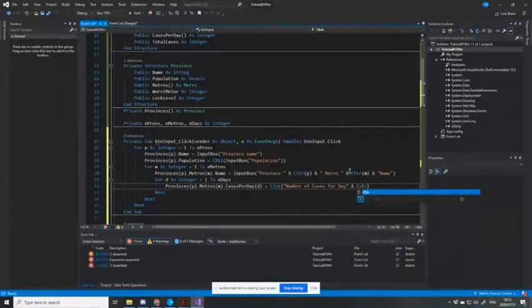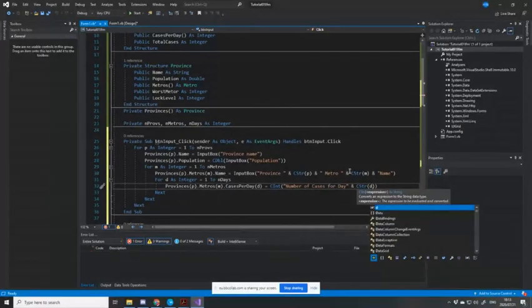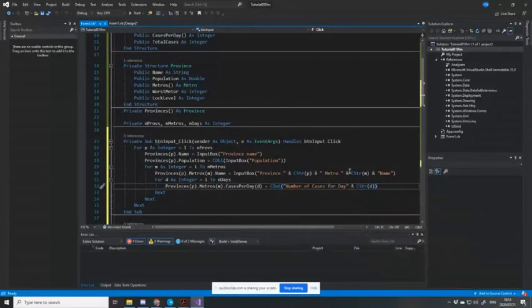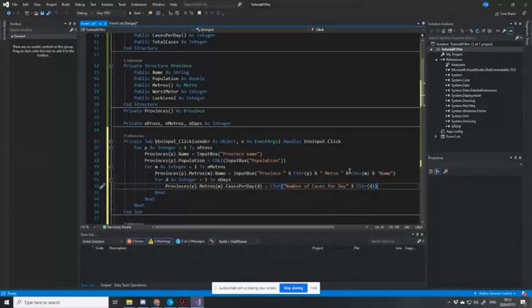Again, I'm just keeping it simple. Obviously, you'll probably give it the province, the number of cases for province X, metro Y, day 1. But I'm just trying to keep it simple because otherwise I'll just be wasting time typing it all out properly. All right, so that should complete our input. Let's just make sure we've got everything there. We've got province name, province population, we've got metro name, number of cases per day in the metros. So all of that should be done.